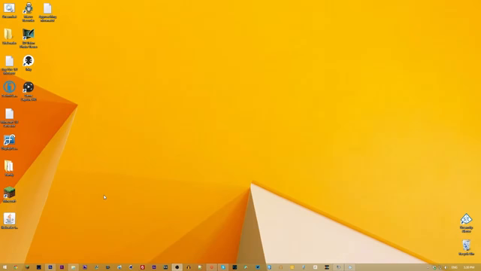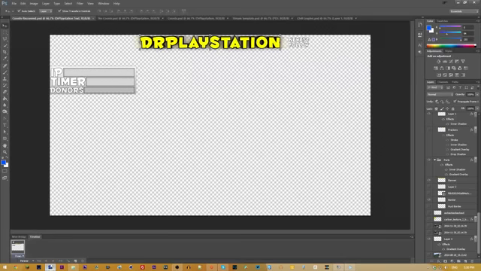So for those of you who want to make overlays, one of the main softwares that you will almost always need to have is going to be Photoshop, guys. This is the software that I've been using throughout all of high school, throughout all of post-secondary. This is the software I've been using for several years, and I've become very comfortable with. It is a professional grade software.